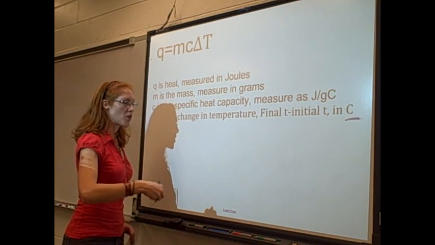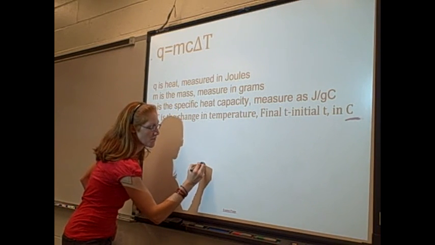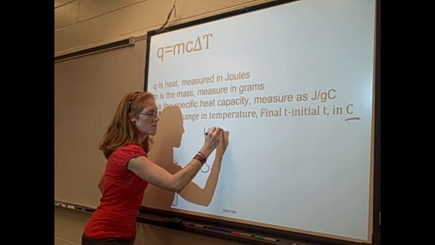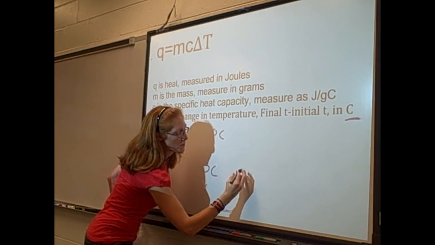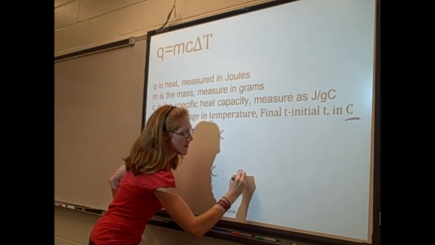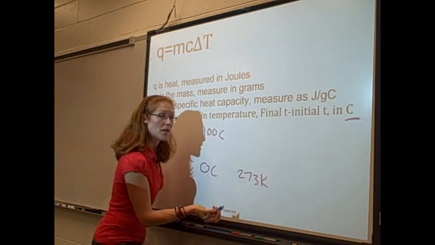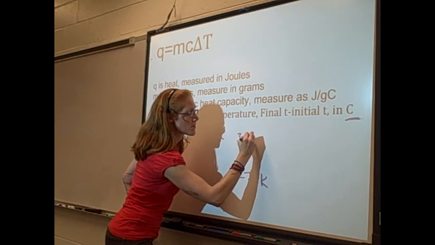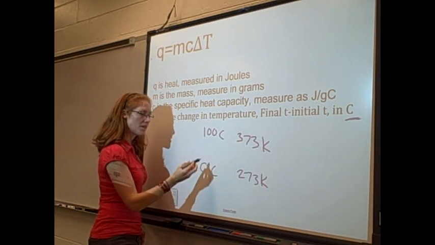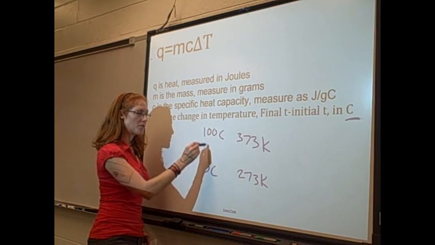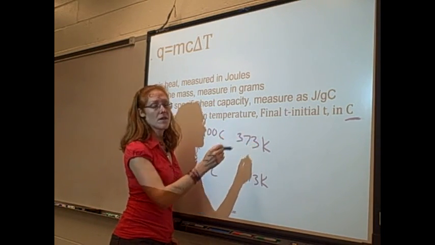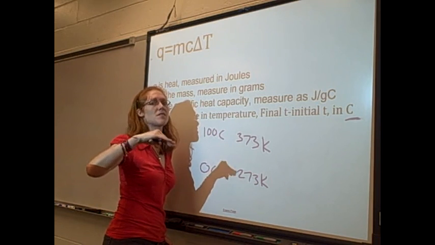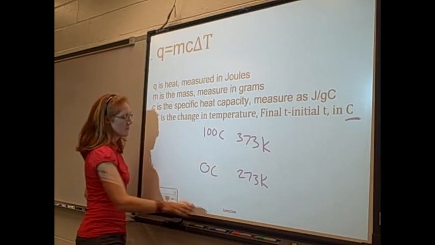And the reason is that if you change by 100 degrees Celsius, let's say you start at freezing water, that's 0 Celsius, and you heat the water up to boiling, that's 100, it would be the same as if you started with freezing water, so that would be 273 Kelvin. And if we heat it up till it was boiling, we know that to go from Celsius to Kelvin, we add 273, so we get 373. You can see that to take water from freezing to boiling is 100 degrees Celsius. It's also 100 Kelvin. So even though they're different numbers, the size of the degree is the same. So a change by 1 Celsius is a change by 1 Kelvin.